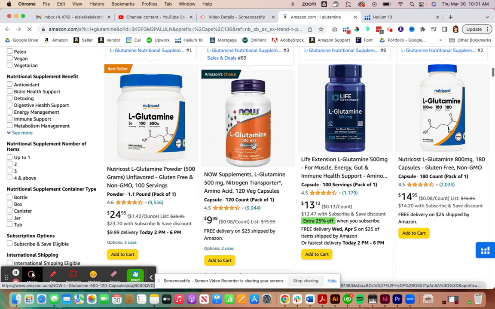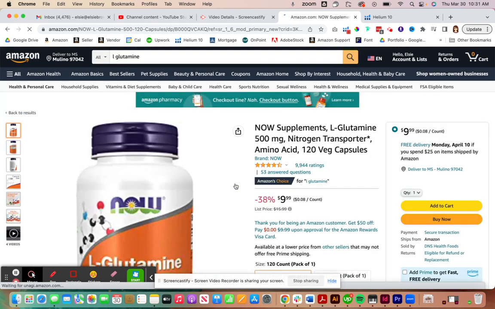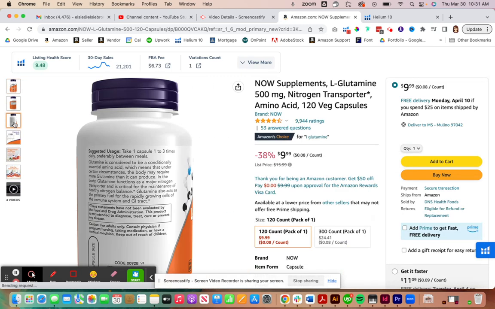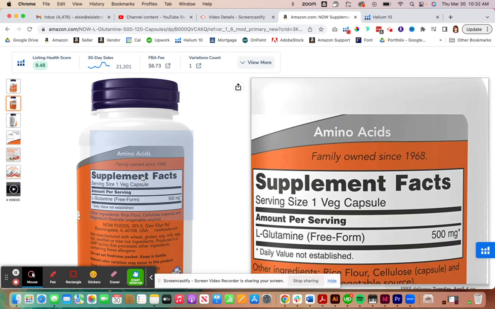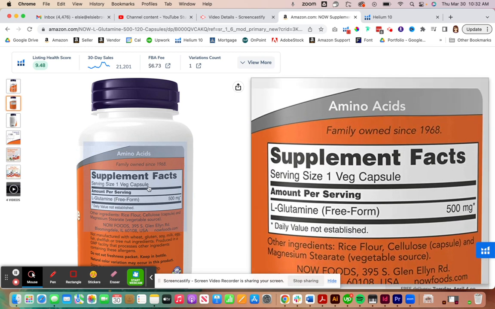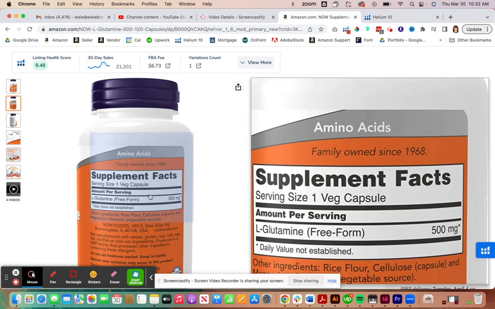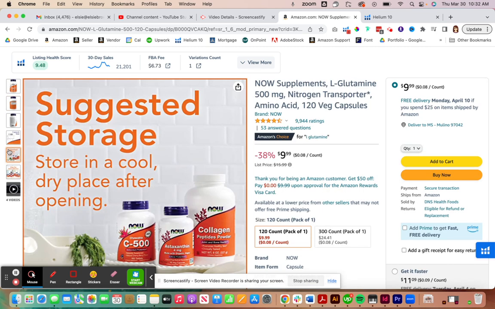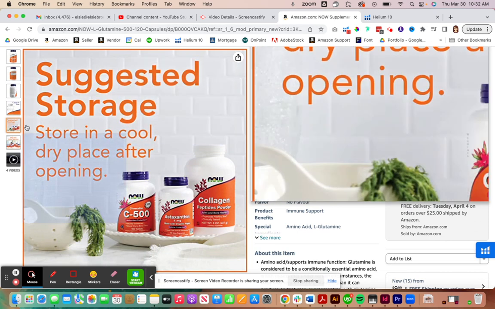Let's see what Now is doing. Again, Now is kind of in the same boat. We're a big supplement company, we don't need to optimize for you. It drives me crazy. I work in consumables a lot. I've probably worked the most in supplements. I can't tell you how many new launch supplements don't list the back of their label. It's the most important thing in a supplement. Your customers are going to be very sensitive about what's going into their body. They need to see the back of your bottle. So I'm glad to see that. The text is big enough. That's usually my main pet peeve.